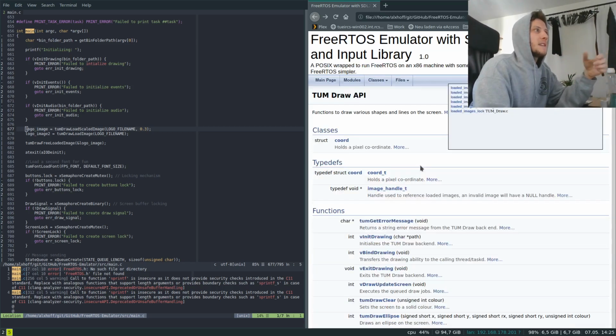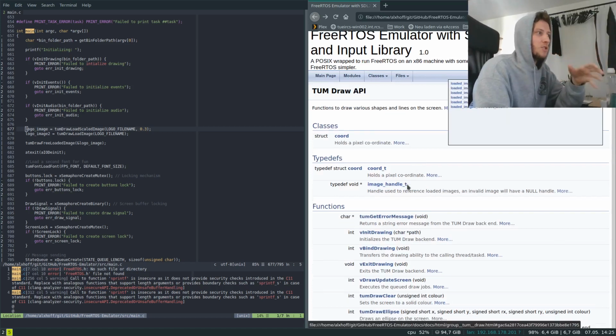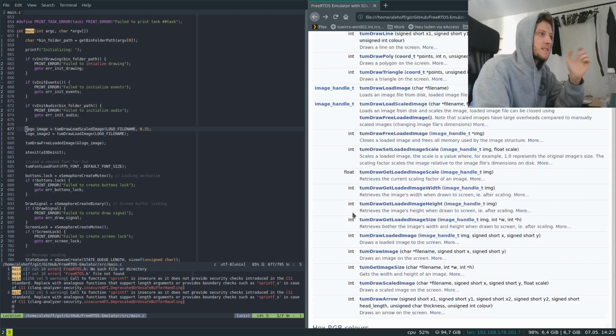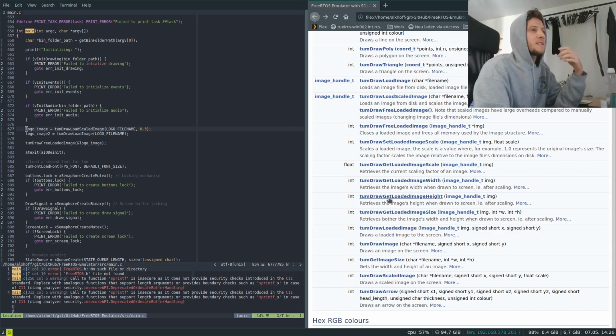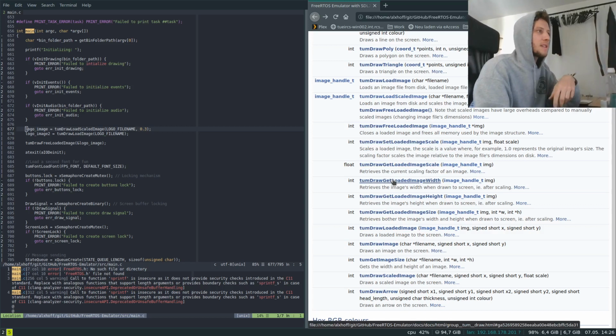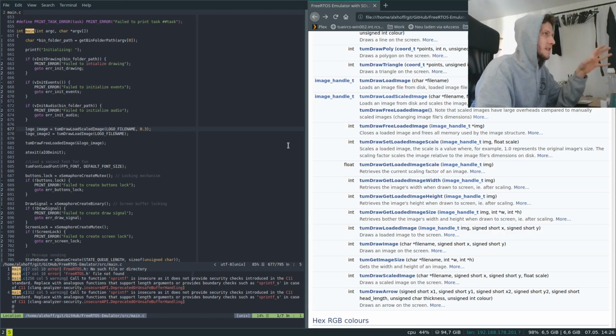So this is the handy bit of having a handle, in that it restricts what the user can do, because I've only allowed you to do, for instance, load scaled image, load image, free loaded image, and you can set and get a few things here, but you can't, for instance, set the renderer or set the texture, because this would break certain things. And so I've restricted what you can do from the front end, if that makes sense.